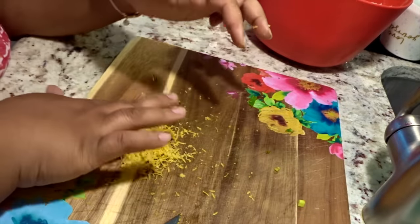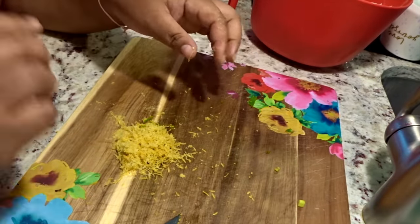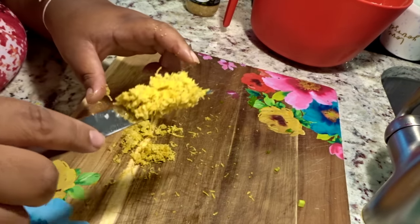Okay, so look at all this lemon zest, y'all. Y'all see all this nice, pretty, fresh lemon zest? This is going to be about, I'd say, a tablespoon and a half of fresh lemon zest. Look at that.